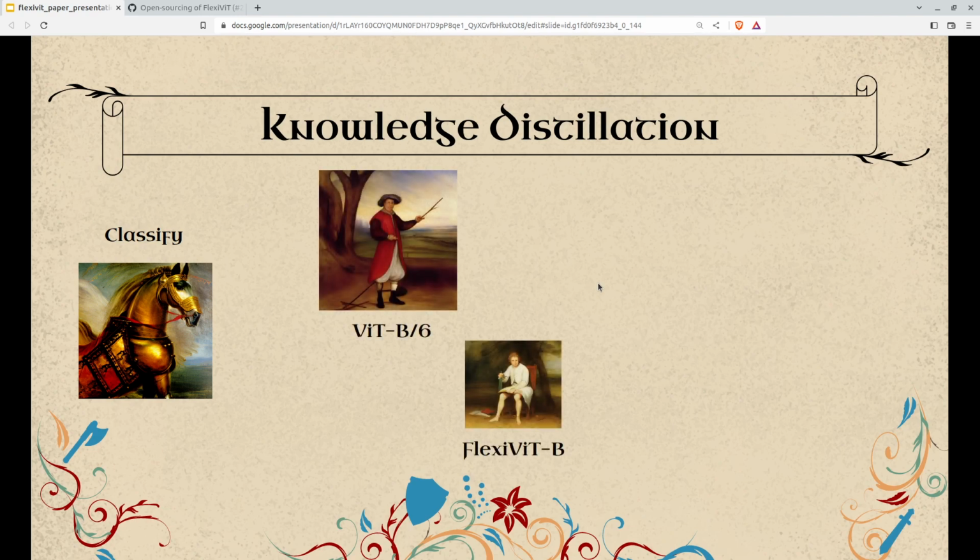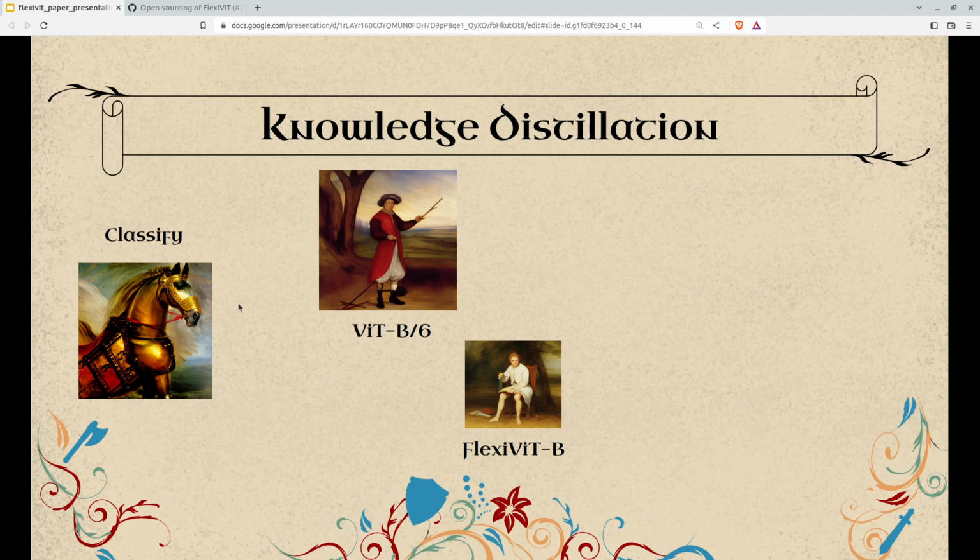Then we have two models, actually. One which is a bit bigger, we say it's a BiT-B6 here. And then we've got our model which is a bit smaller, which is a FlexiViT-B. And naturally, the performance of the smaller model is a bit worse than that of the bigger model, right? So now we want to improve the smaller model by comparing the output with the one from the bigger model, right?